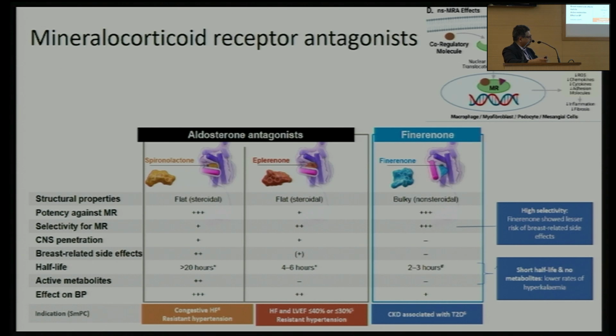So now the whole picture is divided by whether the person needs heart failure management, needs CKD management, or we are using the mineralocorticoid for hypertension. So all three drugs have been split up into this. If you are primarily treating heart failure, then you should use spironolactone. If you are using it for resistant hypertension, eplerenone is a bit better than spironolactone. And if we are planning to prescribe for chronic kidney disease management, then finerenone is way better than all other available mineralocorticoids. Hyperkalemia is a big problem, which is much less of an issue with finerenone.